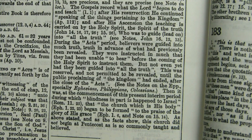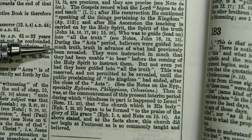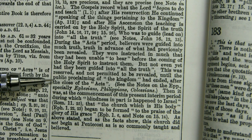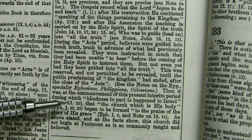Appendix 181, Section 6 is where we're looking now, and this reinforces the notion that the church did not begin at Pentecost. He says, during the Acts period, believers were guided into much truth in advance of what had previously been revealed. They were instructed into much that they had been unable to bear before the coming of the Holy Spirit to instruct them, but not even yet had they been guided into all the truth. This was reserved, all the truth was reserved, and not permitted to be revealed until after the public proclaiming of the kingdom had ended, after the close of Acts.